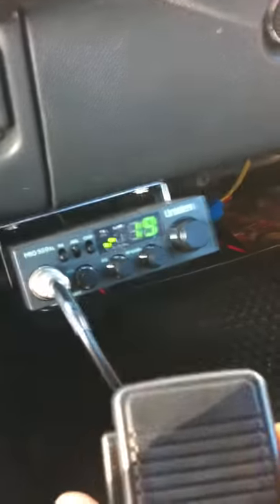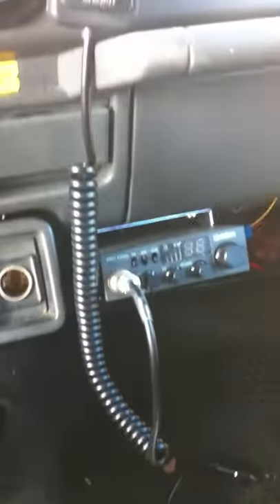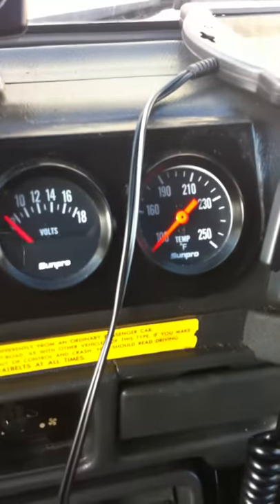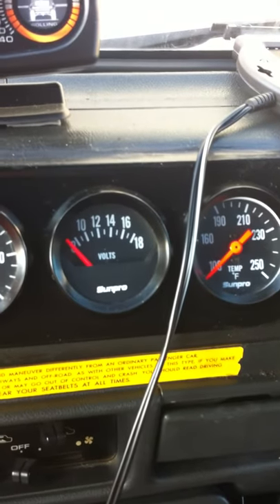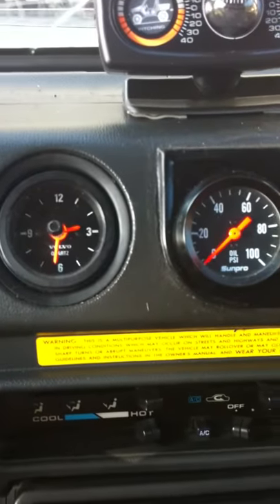Here's the inside. We've got seat covers on the driver's and passenger's. New mats, carpet, been there for about six months. We've got a CB radio with also a PA system that's hooked up to the front. Some temperature gauges — Preview Center put those in. Volts and oil pressure. Also a clock.